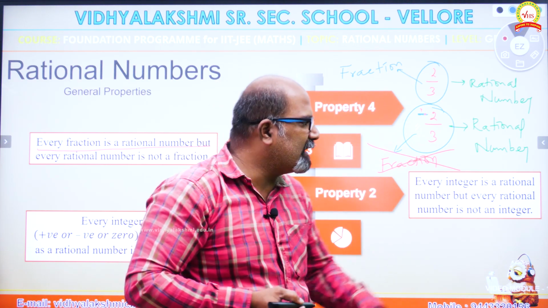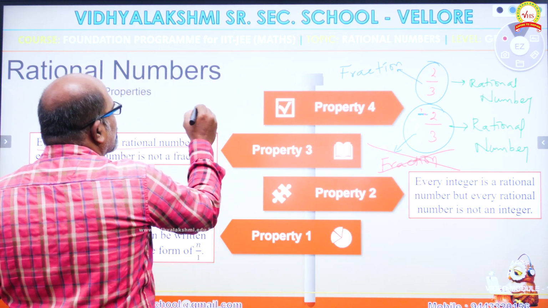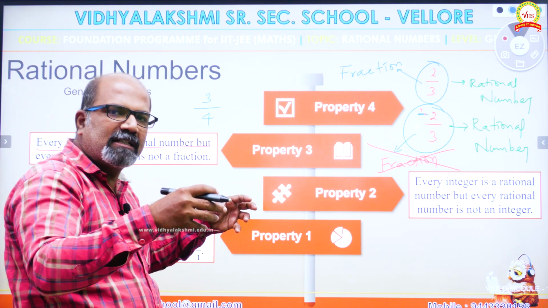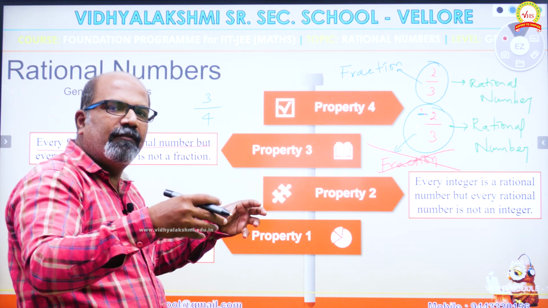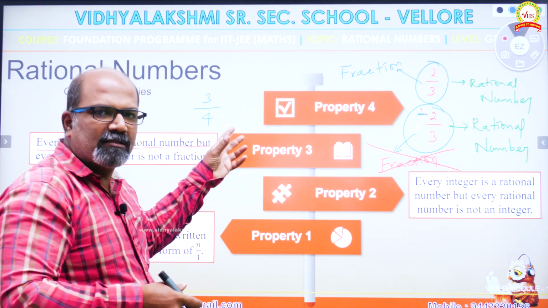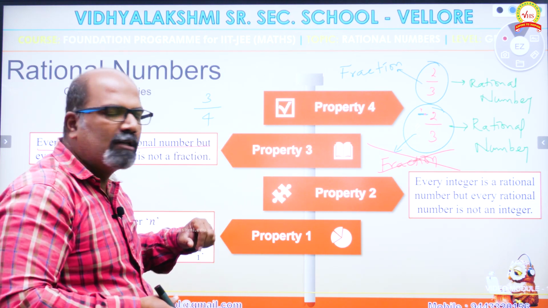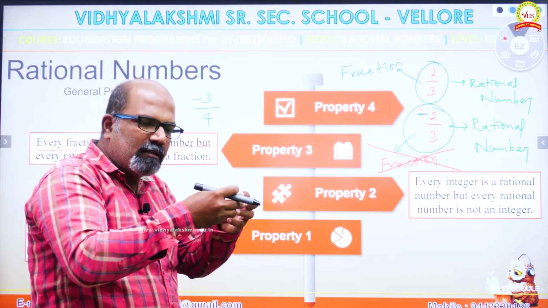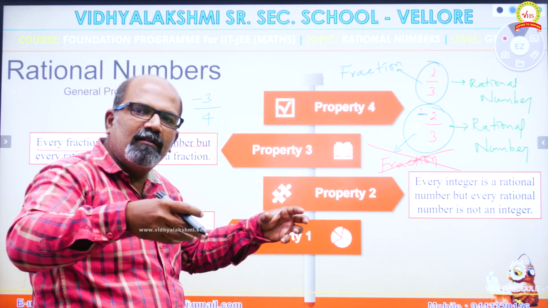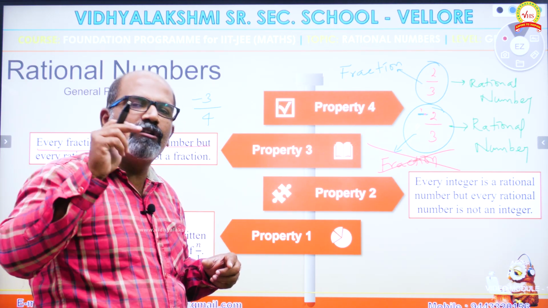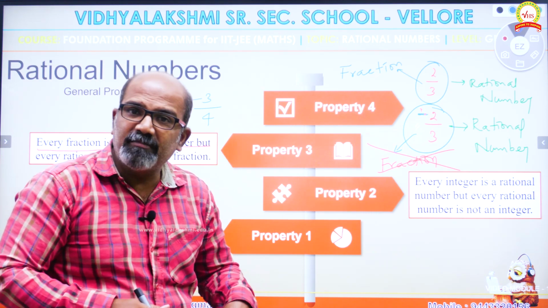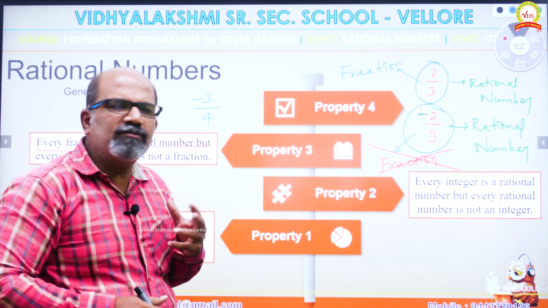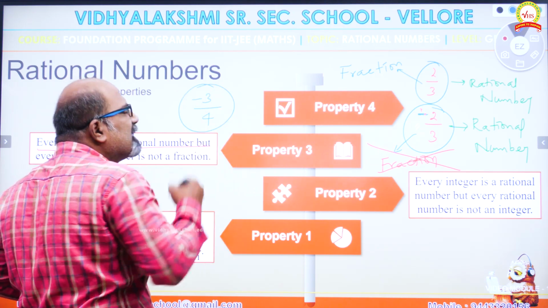You have to understand that, see, I am having 3/4. In total 4 parts we are having, and in that we have to take 3 parts. So that is the meaning of 3/4. So when I express it like -3/4, in the total 4 parts available, you have to choose minus 3 parts, which means you cannot take that. It is meaningless actually. So that's why we are telling that these are not fractions.